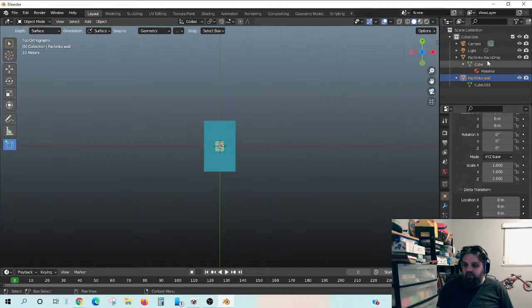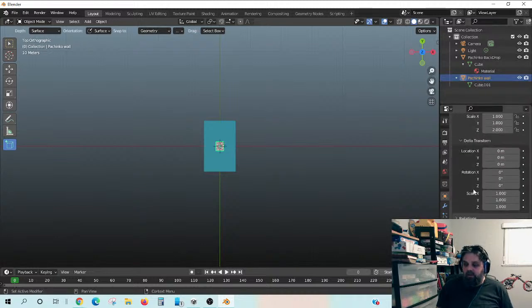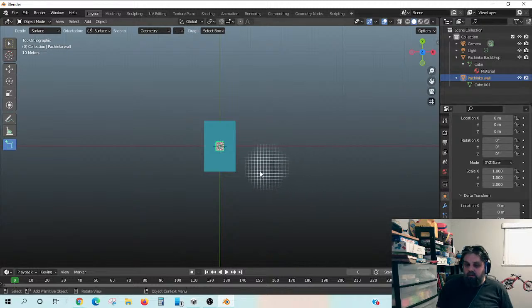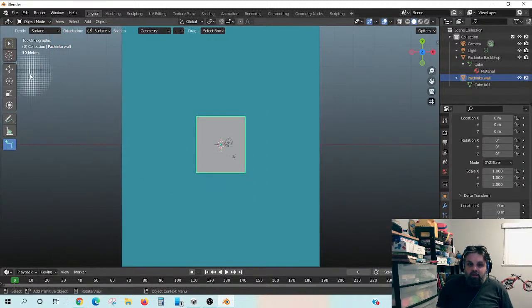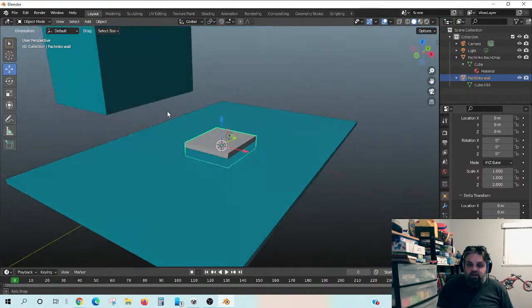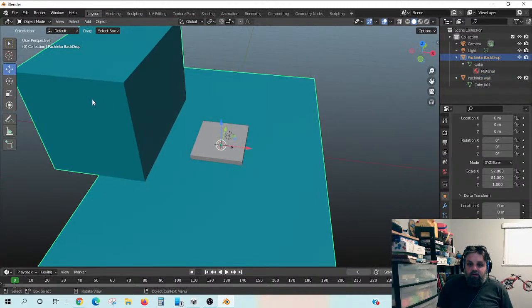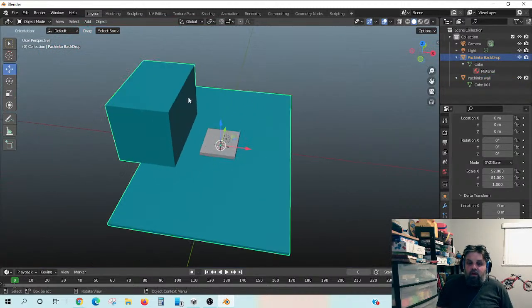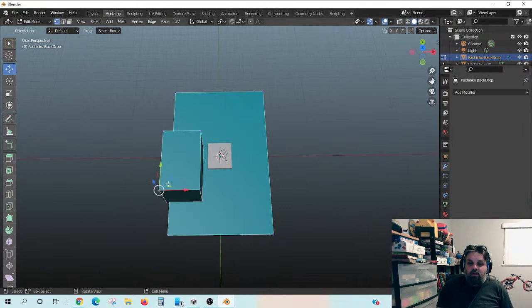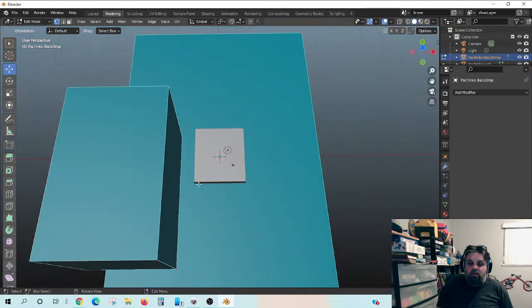Transform, delta transform. That's so weird. Okay, but we have this move object. So it is. Oh, what the heck? Oh.